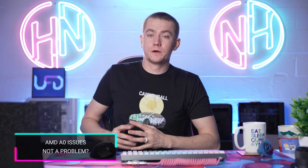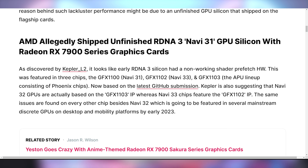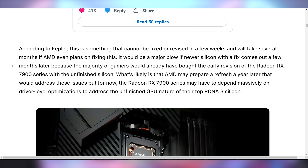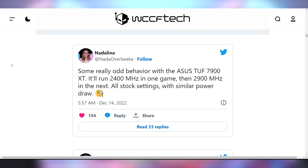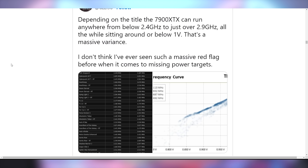Let's jump right into the top story, which is about a controversy surrounding AMD's RX 7900 series GPUs. It came out last week that AMD is allegedly shipping unfinished product. This is based on some details about non-working shader prefetch hardware that's being baked into the RX 7900 series GPUs. The details indicate this is an A0 revision of the chips, meaning AMD is shipping the first batch of silicon for the Navi 31 GPU. Reviewers with hands on the cards are indicating some abnormal behavior, making it seem like something is desperately wrong.